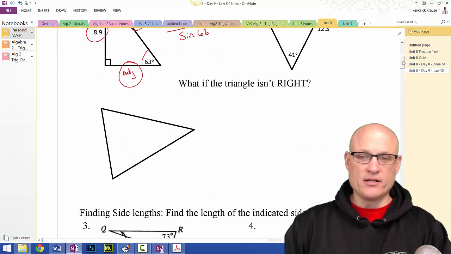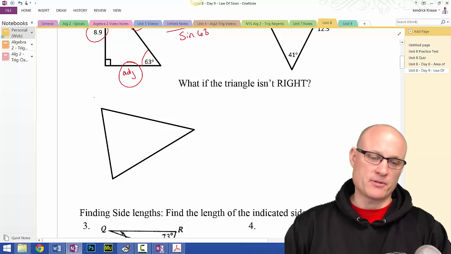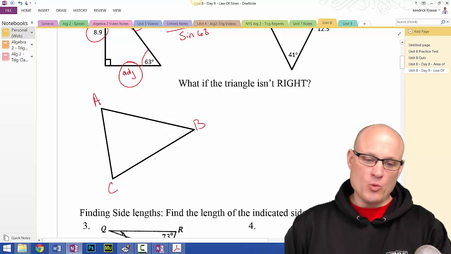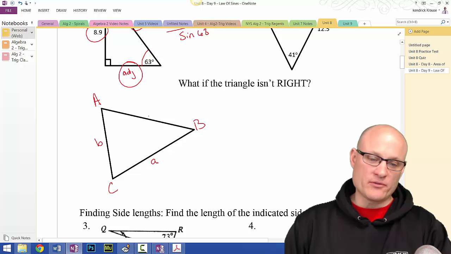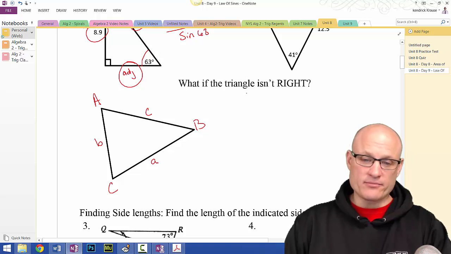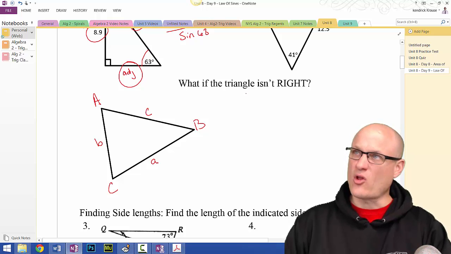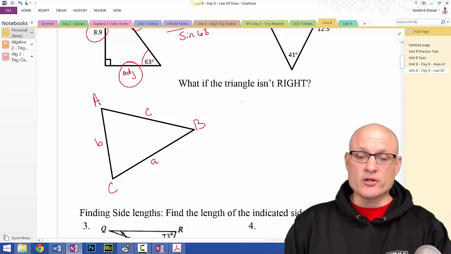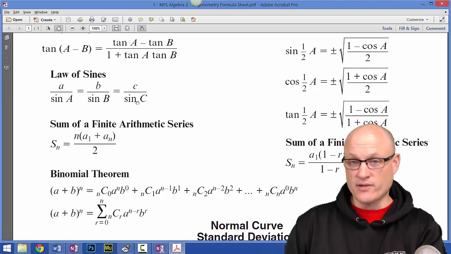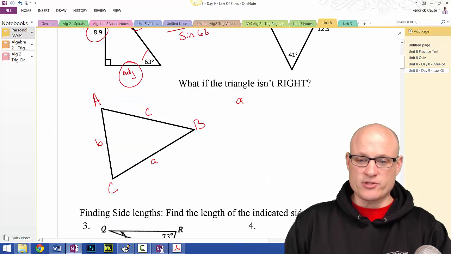What is that thing? That's not a right triangle. It's not going to work. Let me label it: capital A, capital B, capital C. We are going to use a well-defined law in mathematics. I don't know if it's really called a law. It seems kind of strange. Law. Breaking the law. It's something we're going to use. What it states is that the ratio of any side to the sine of its angle is equal to the ratio of any other side to the sine of its angle, and we'll use that interchangeably.